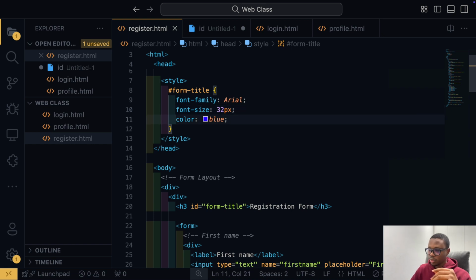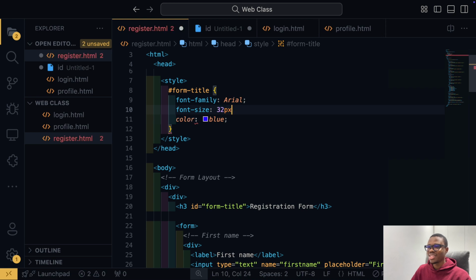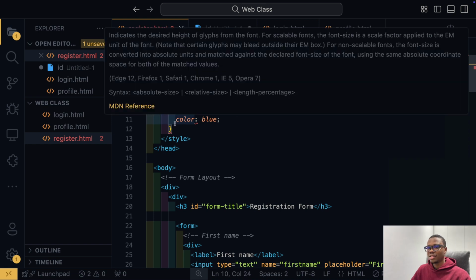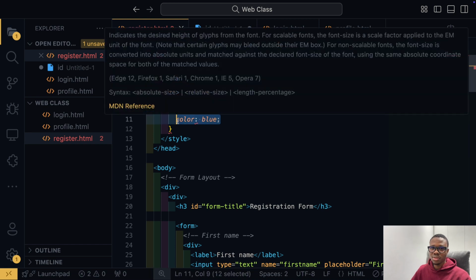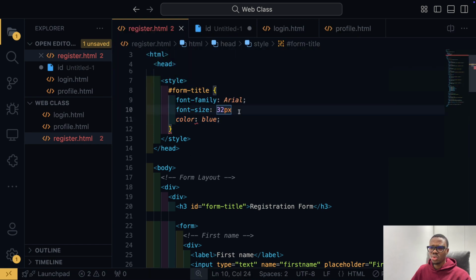So if I take this semicolon out, I think my IDE will add it back. Of course, it will auto-correct it. Okay, let me remove it from here. Yes. So you've seen that I've removed the semicolon from the font size. CSS will not apply this color because it still thinks I'm not done with this line, because I've not added a terminating character. The terminating character in CSS is the semicolon, right?